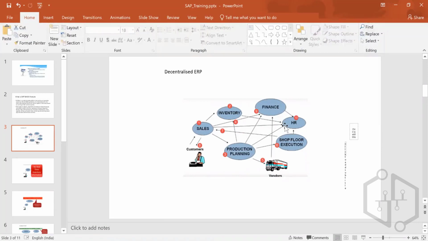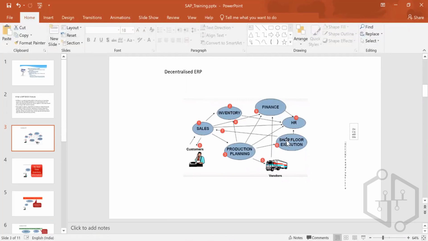And suppose we have a shortage of 50 workers, so HR will hire 50 workers, either temporary or permanent, depending on the situation. So ultimately this will be a very bad database and very bad management. This is the process that was followed before, which is time consuming and doesn't have proper data to give to the customers. So this is a very decentralized process that is not properly managed.